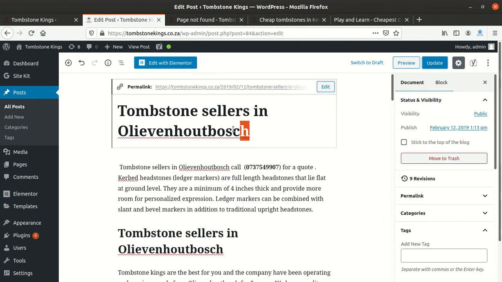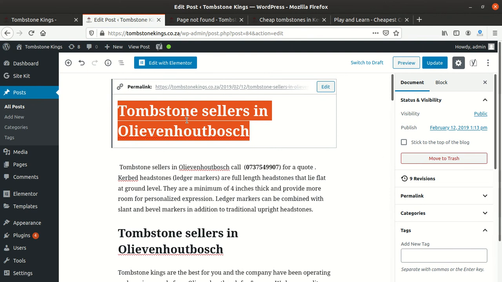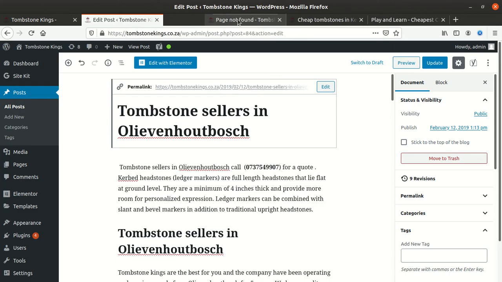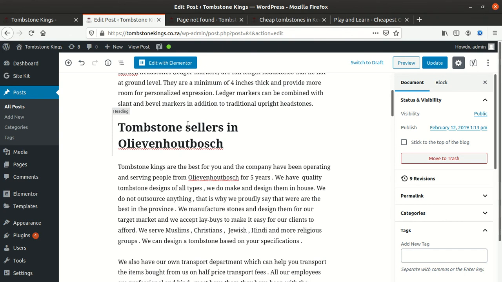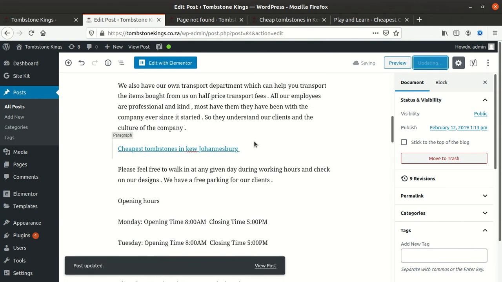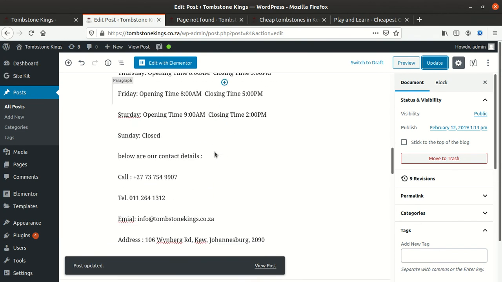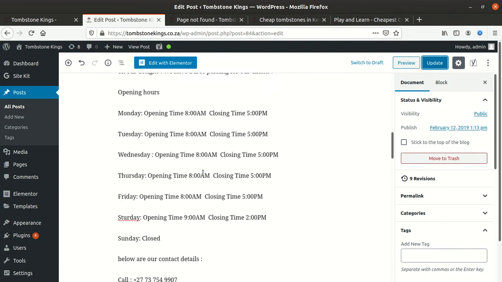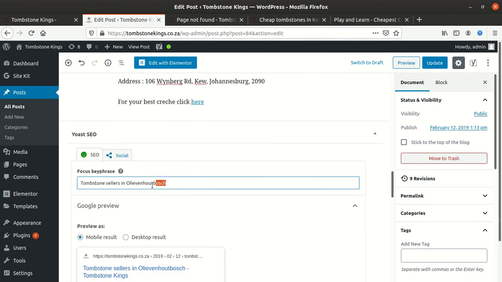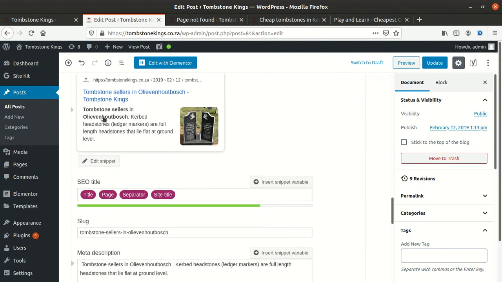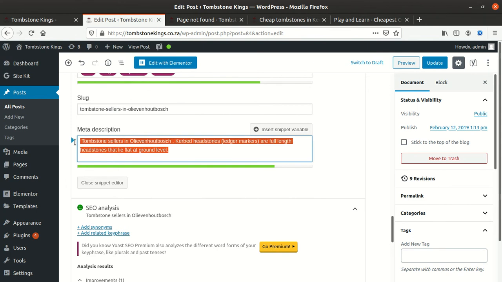So what are the tricks? You have to make sure your keyword is in your title, in your link, and also in your first paragraph, and also after the first or second paragraph, put it in H1 or H2, and then you scroll down here. You make sure you put a link from a different site or related content from somewhere. This is the link from any site. Then this is the link which links back to the same site. Then you put in here your keyword. Then you can see your description here, and the description should contain your keyword.